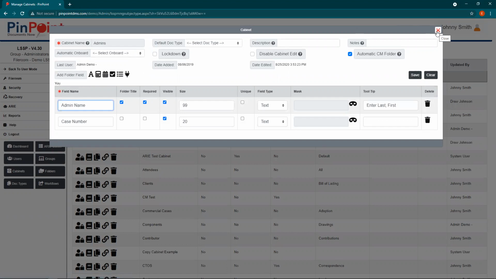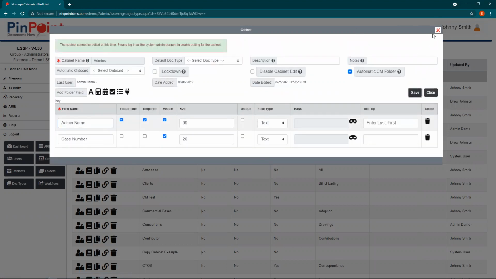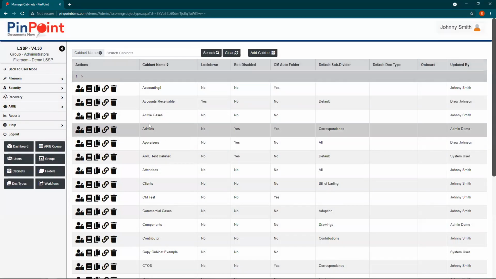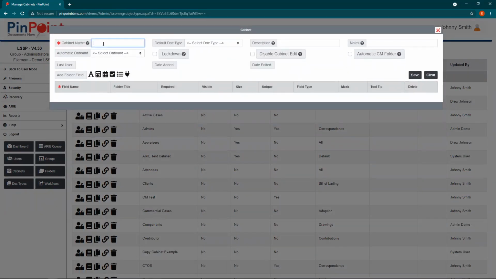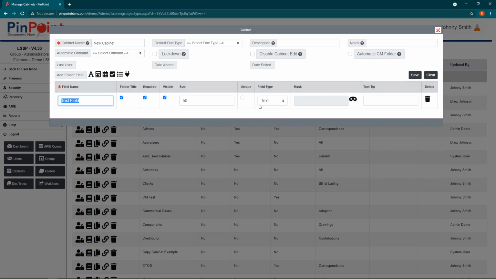So for this example, I'm actually going to close, or I'll save my existing cabinet here. Oh, I'm sorry, someone has this as disabled. But in any case, I want to add a new cabinet. So I'm going to click Add Cabinet, and I'm going to type in just new cabinet, I'll call it. The new thing here is before you would just have a field already displayed and you would start entering the information. Now you have these buttons to indicate the field type you want to add. So if I click the text field, it's going to already add a field, has the information filled out. I can certainly change that. And then here I would just enter what I want that header to be. So we've just added simple buttons for adding your folder fields.